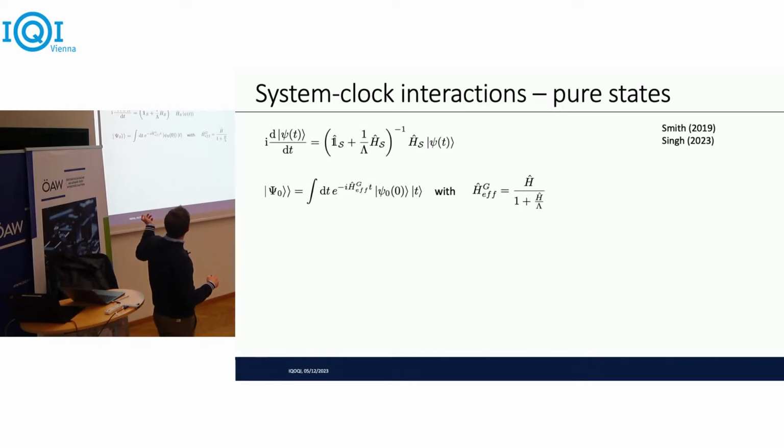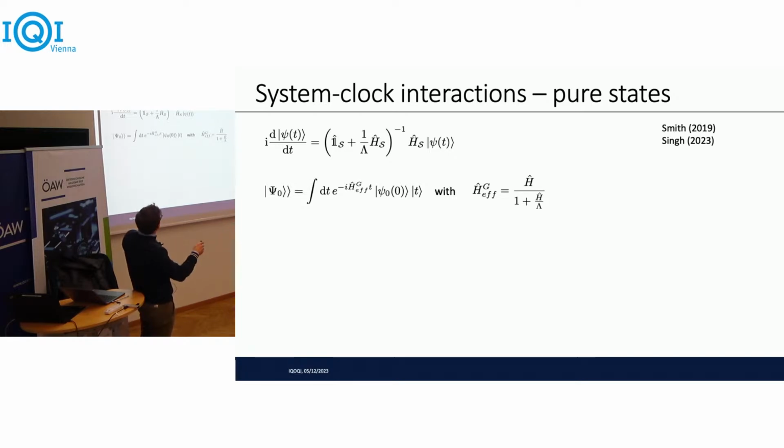How do we solve this? We've seen before how to quickly solve the problem with this kind of interaction. We found that the equation of motion for the state of the system is of the following kind. Now, this HS commutes with HS, of course, so this thing is Hermitian, so we don't have problems with non-unitarity here. We can express the state of the universe in this way: psi 0 evolved with this Hamiltonian for time T. And this thing here, I'm just going to call H effective.